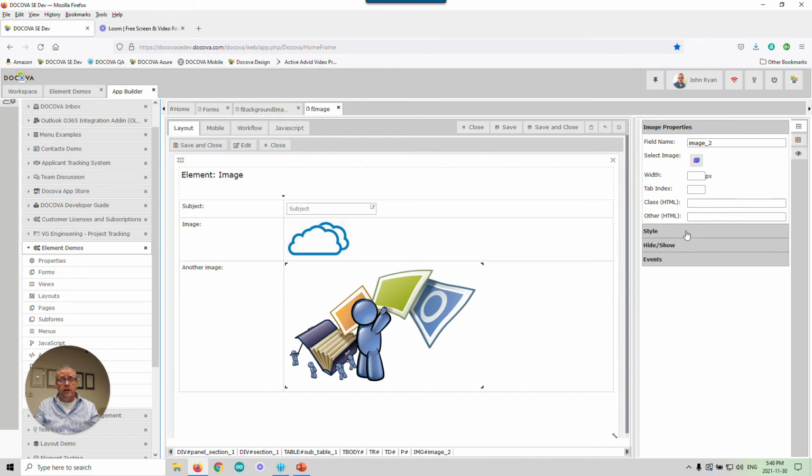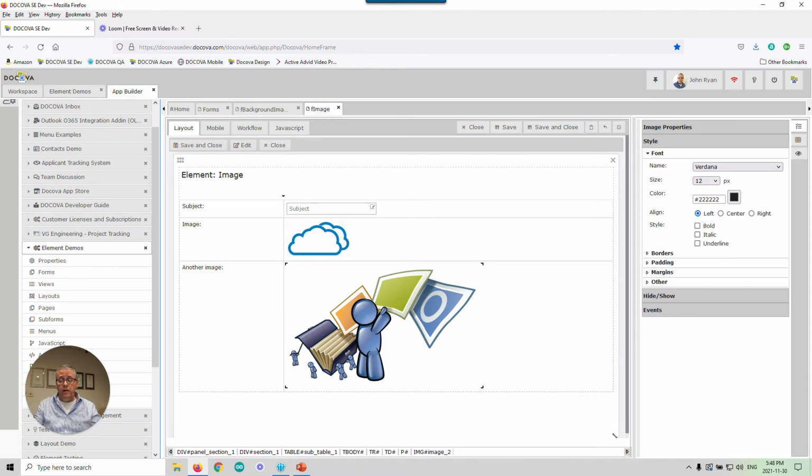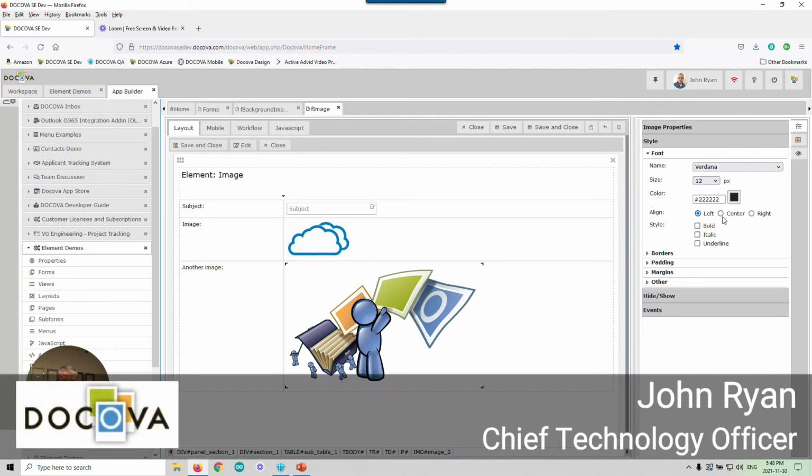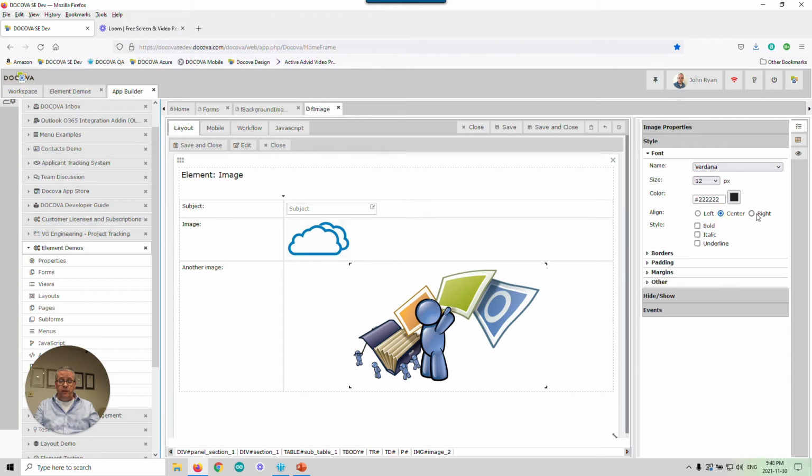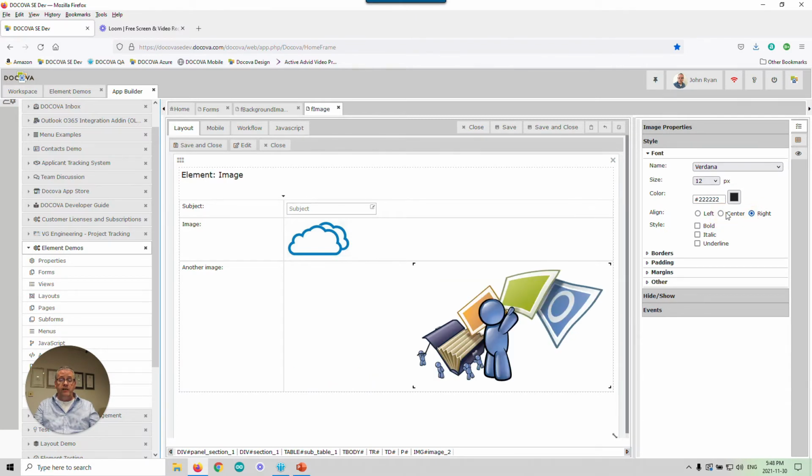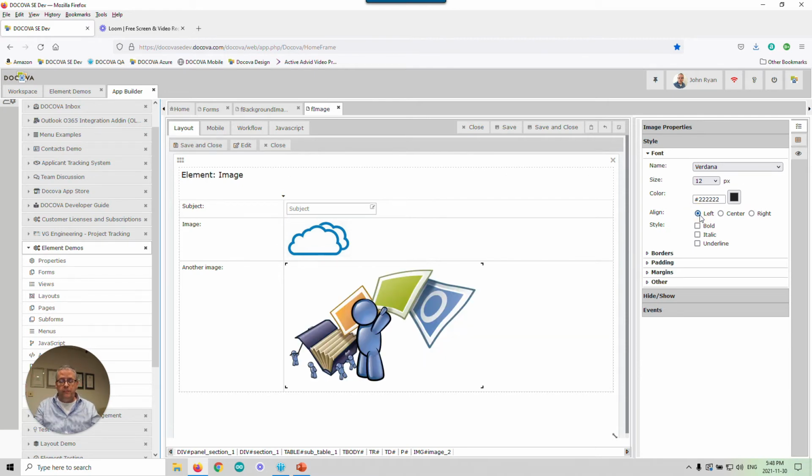If you wanted to change the height instead, then you can go into the style and go into the other style and say height colon, and then put in 100 px or whatever you want to put in there. And other styles here, just to show you, in the context of the table row that this image is in, I can click on center, I can click on right justify, so I can move my image around and use it like a logo in the top right of my form, for example, that sort of thing.